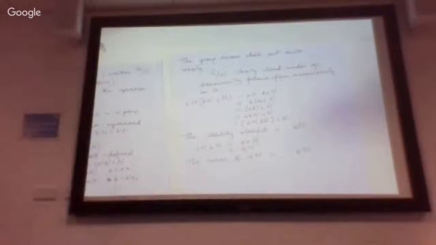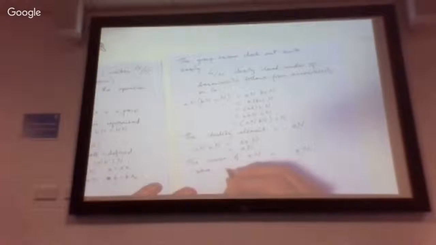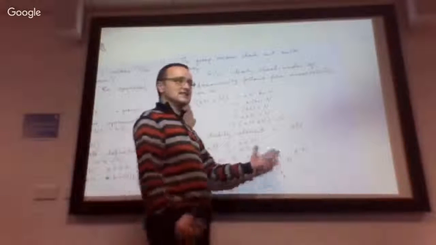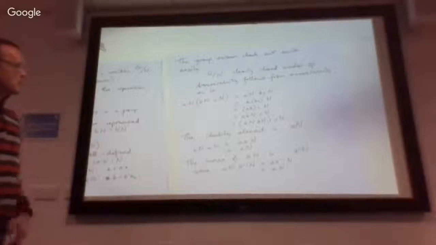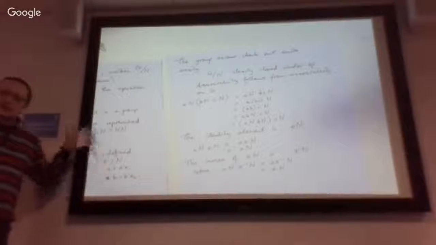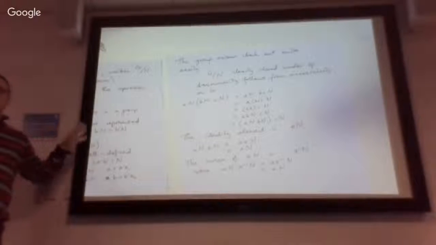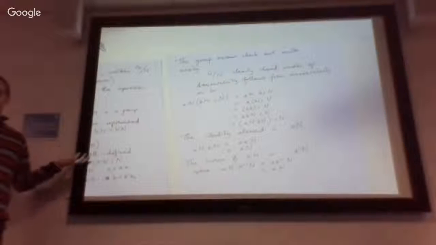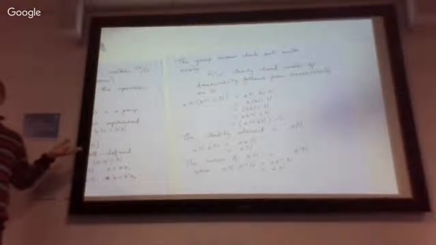And if you want to prove that, multiply them together. By the definition of multiplication, this is a a-inverse times N. a a-inverse is the identity. And we've already decided that this coset is the identity element in the factor group. So that's basically the proof of Theorem 10.4. Most of the hard, subtle technical work was in proving that the operation is well defined to begin with. And that turns on the normality of the subgroup.